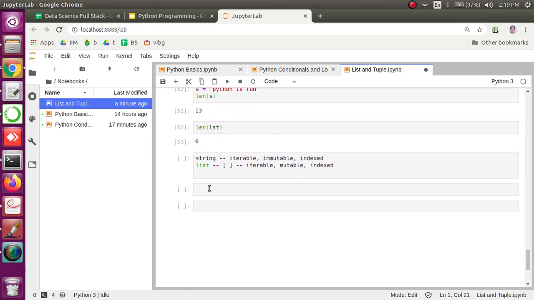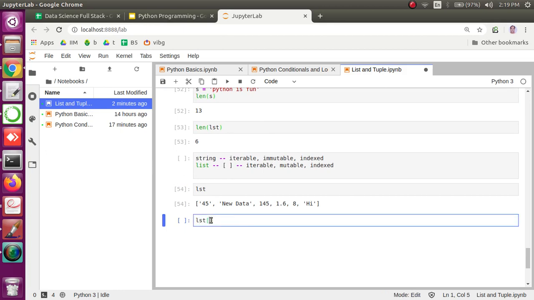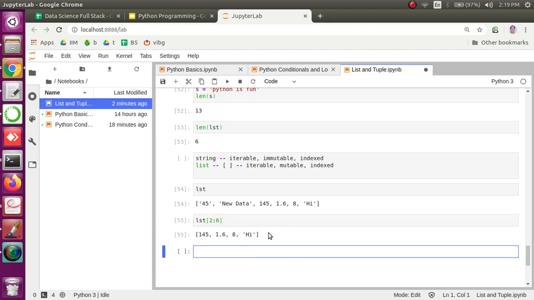Correct. So there is also a slicing concept which we discussed. There is positive indexing, there is negative indexing. So similarly, we can use the index for slicing a list. A list can be sliced, and remember the slice of a list is a list itself, right? Very similar to the string. When we slice a string, the outcome is a string only, right? So similarly, when I slice a list, we get a list as output.